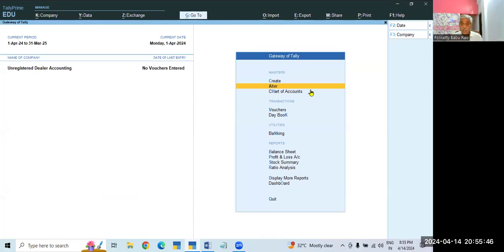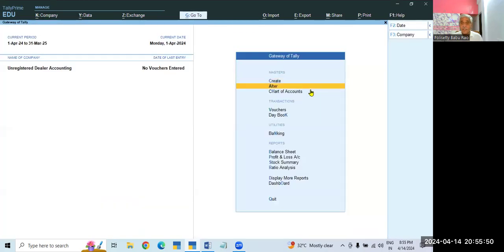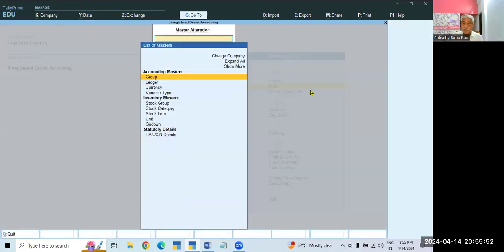In this masters, create means you are creating a master. Alter means we can view already created masters, and if you want, you can create a new one.